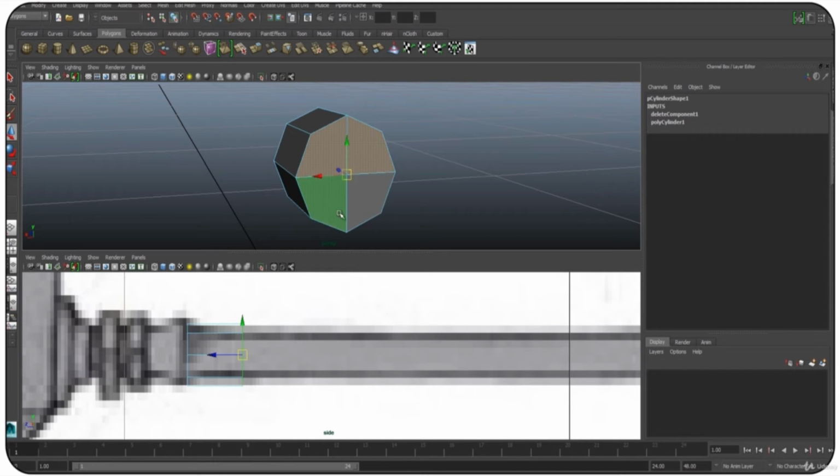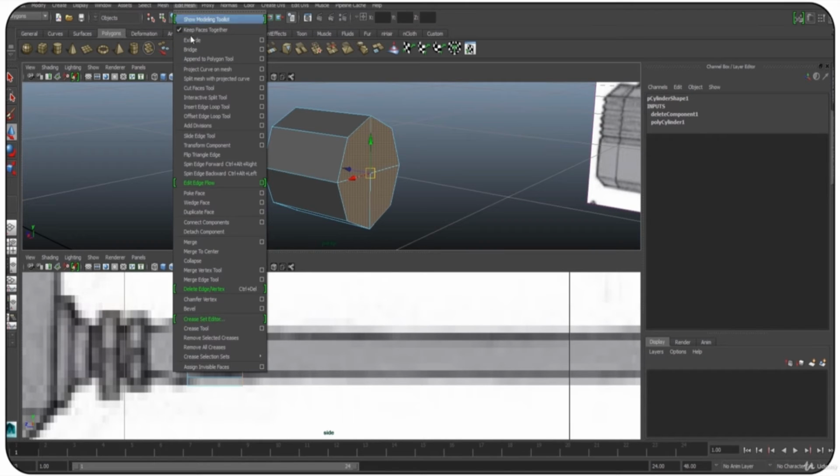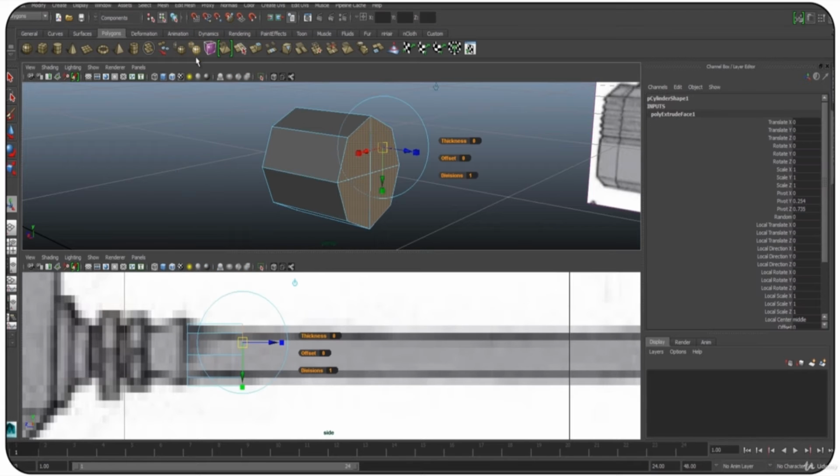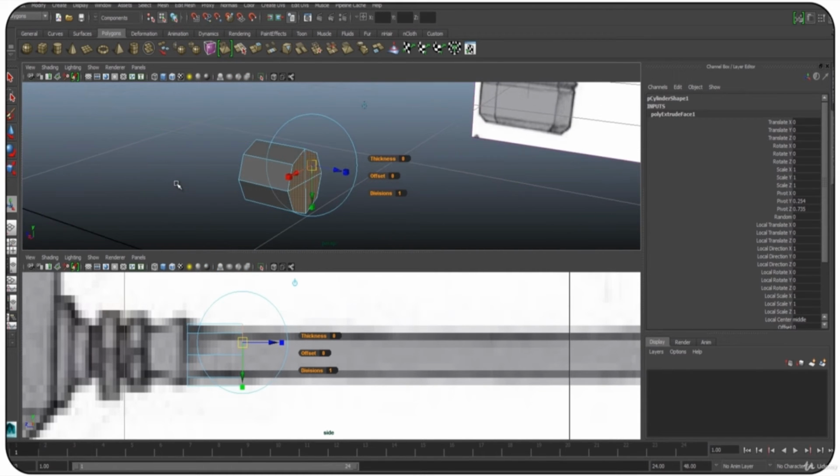Now I'm going to select this area, and you can use the Edit Mesh and Extrude options to extrude the object. When I hit Extrude, here we have 3 options: thickness, offset and divisions. Manually you can change the value from here.